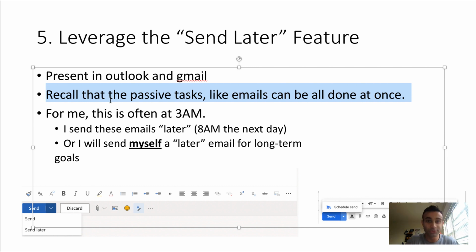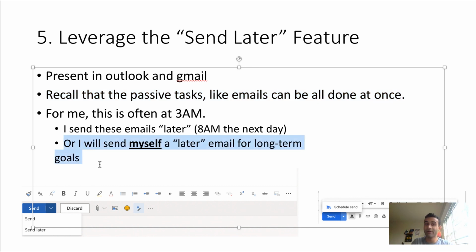And that is so crucial, right? It's so nice to get a notification when things are relevant. For example, right now you may not care at all about the bubonic plague paper that's due in 1.5 months. But guess what? In 1.25 months, you sure as hell will care because the deadline's coming up. And how are you going to remind yourself of it? Send yourself an email at that particular time.